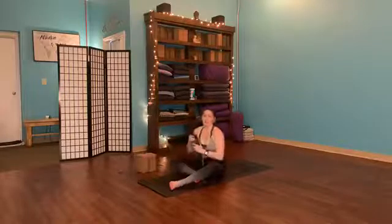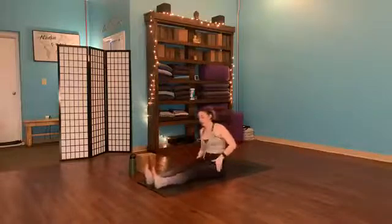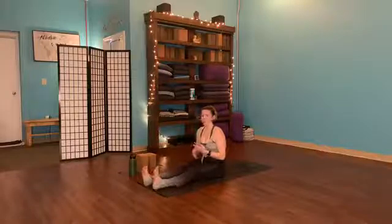Good. Making our way towards the end of our practice. You drink some water if you need to. Reach those legs back out long. So you've been here once before. Reaching them back out long towards the front of the room.